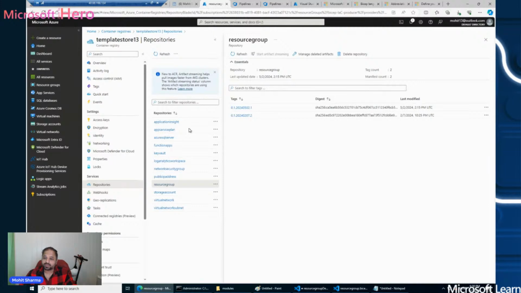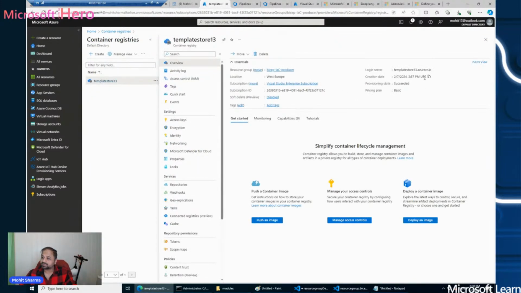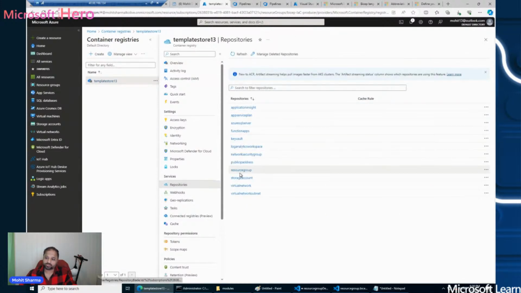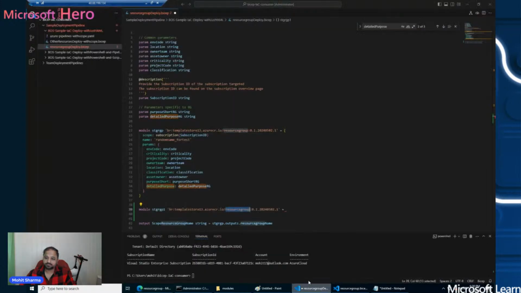I can show you again. So if you see container registry, that's the fully qualified name. This oblique is the repository that you want to work with, so resource group, and the version that you want to work with. We go here, we give this, we give equals to, and this is where the magic would happen. So all of what we did culminates to this moment where the user goes, oh, that's how that happens, and they want to work with it.